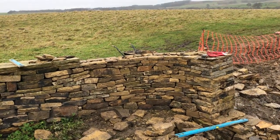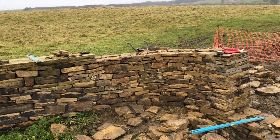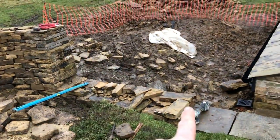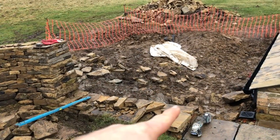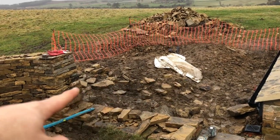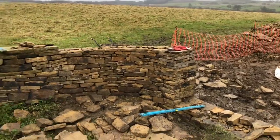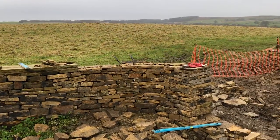Obviously, if it had all been perfectly coursed, it'd look a bit out with what's going on everywhere else. But yeah, I'm just going to show you as well. We're going to build this section as well, so it should be about there. And other than that, it'll just be putting flags on. So that's how you build a nice little curve.